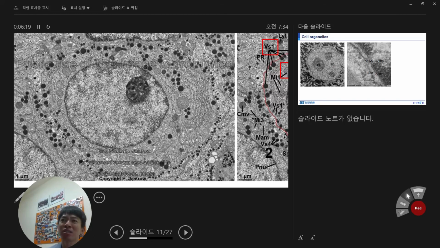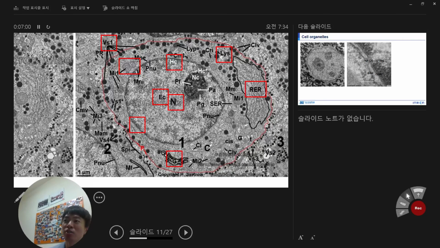When you look at organelles with two layers, there are only two types. One is the nucleus, which I will show you later. The nuclear membrane has two layers, and the mitochondria also have two layers. So when you see two layers, one is mitochondria and the other is nucleus. You distinguish them by size. And maybe among here, this kind of wave shape is also Golgi apparatus. Okay, let's look at the detail.